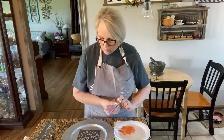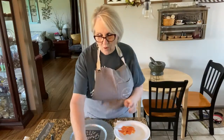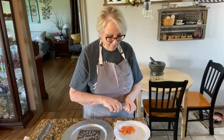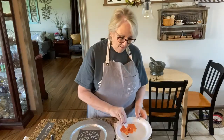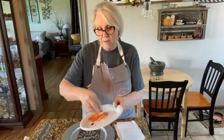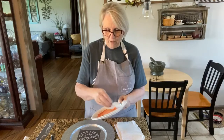Maybe I'll put just a little bit more red in here. I'm even thinking about maybe adding a touch of brown. Actually, the brown is called Will I Swanee. I'm going to put it off to the side just in case I just need a little bit of it. So I'm mixing it up right here on my plate. I am going to just bring a tad of brown in there, just a little bit.